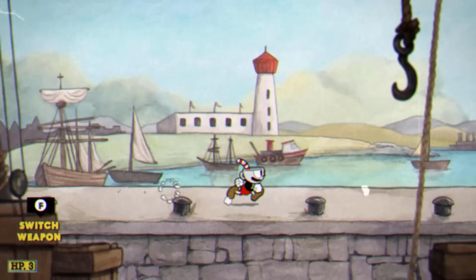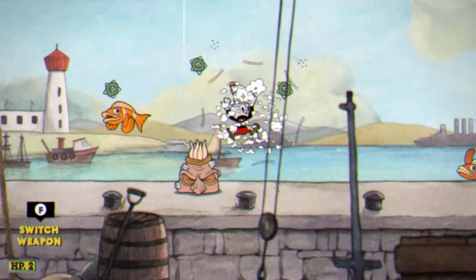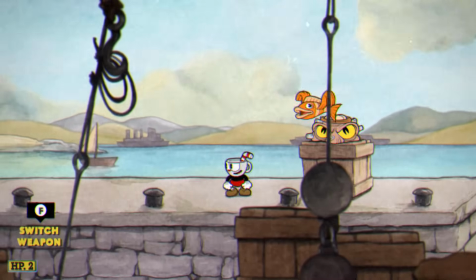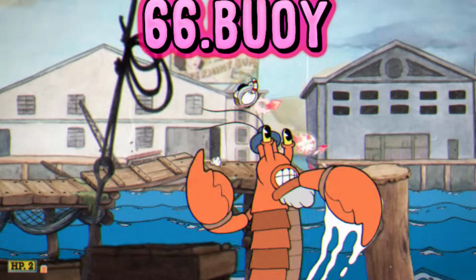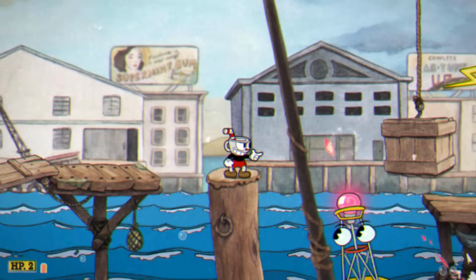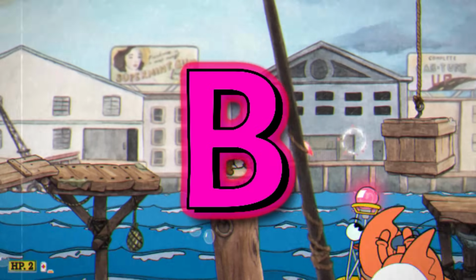C tier. Number 65. The Flying Goldfish. These fishes are so tedious. The flying pattern is so easy to lose a heart to. And they just shouldn't be about. They're so annoying. D tier. Number 66. Boy. Ding, ding, ding. That's all it does. You know, you could jump the lobster with it. It's pretty cool, you know. Could be useful. B tier.